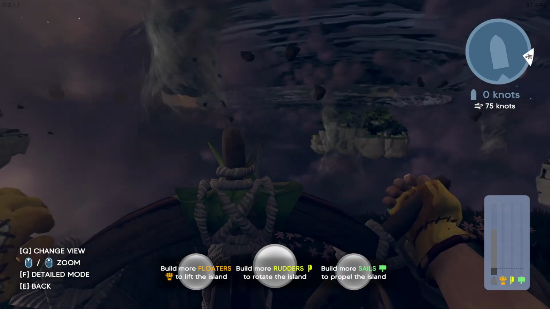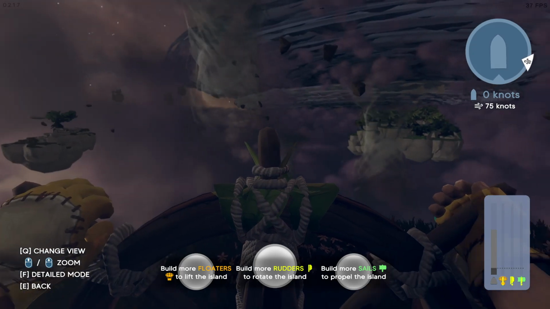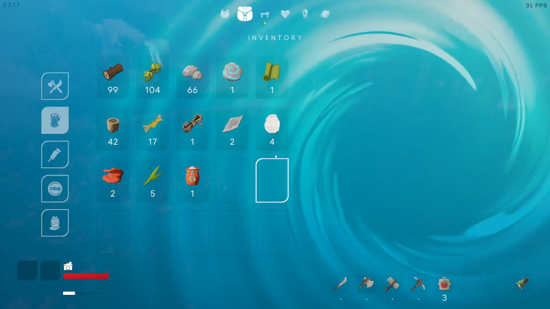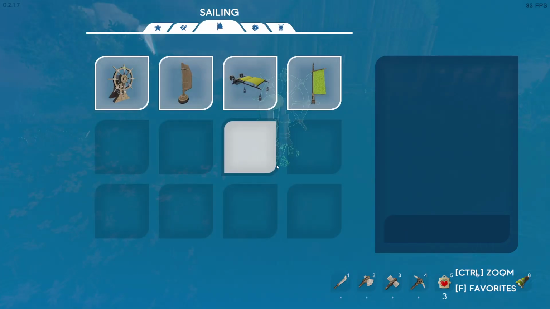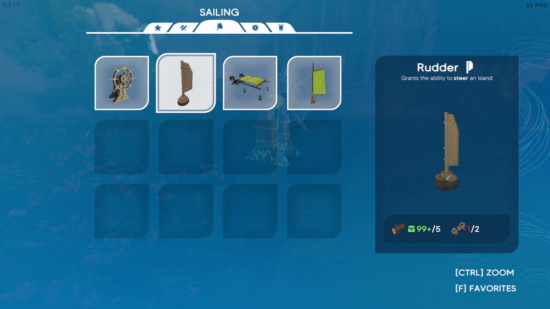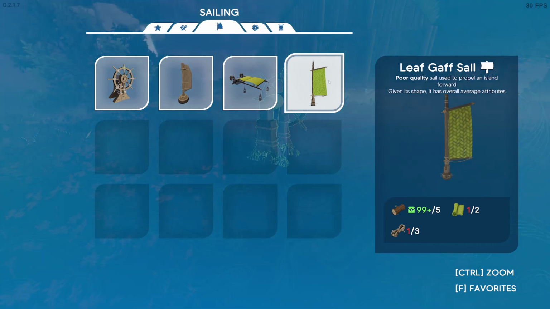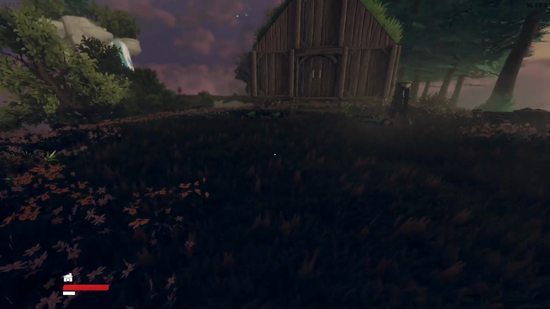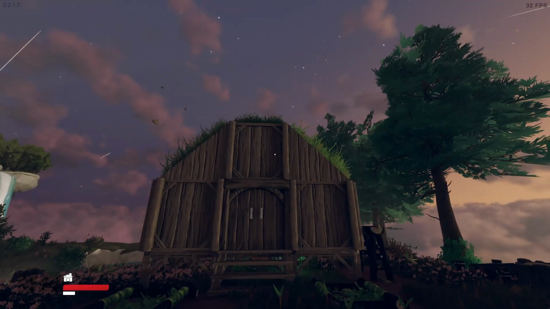Build more floaters to lift the island, rudders to rotate, sails to propel. We're gonna need a lot more rope and a lot more leaf baskets.